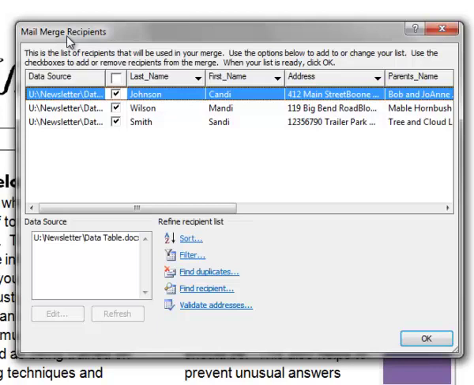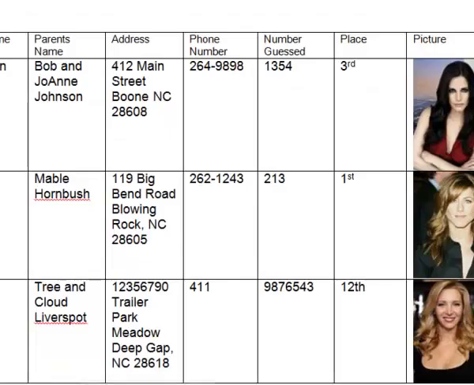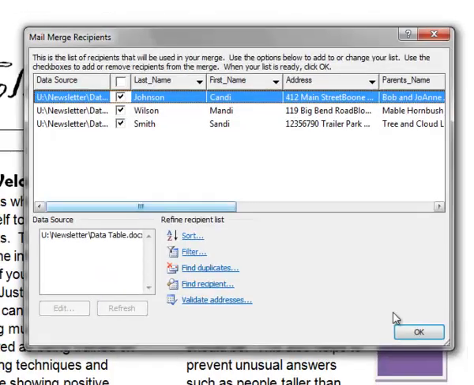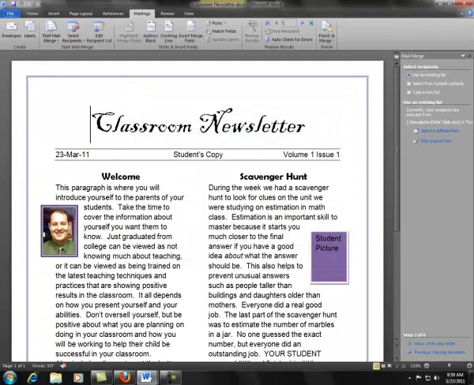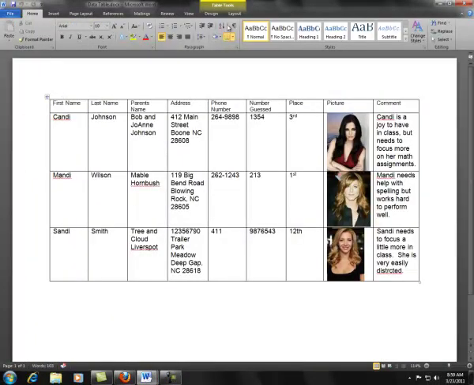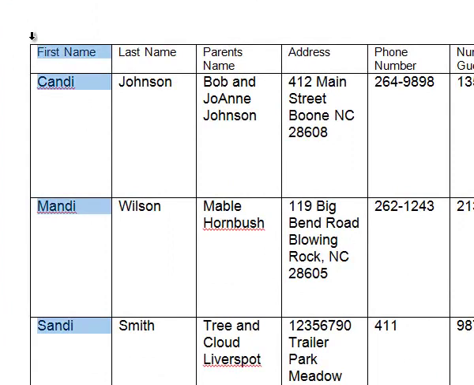If it gives you some error message, the most popular error message is because you have on your data table a paragraph mark right here at the top. So we click OK here. Won't make any particular changes, but again, the biggest error people have is they'll have a paragraph mark right here above the table.